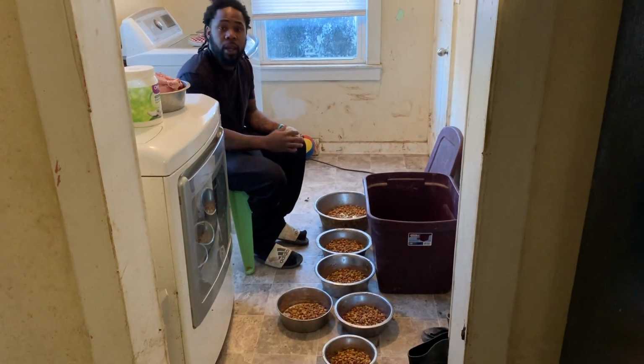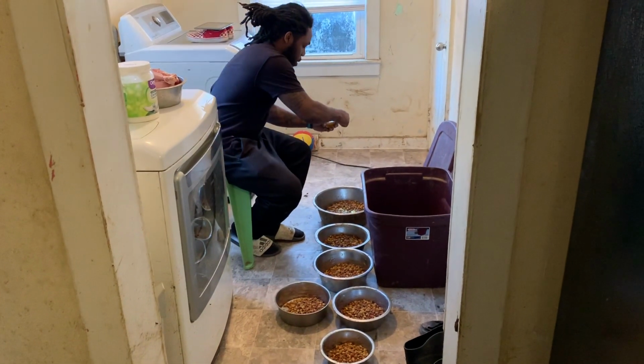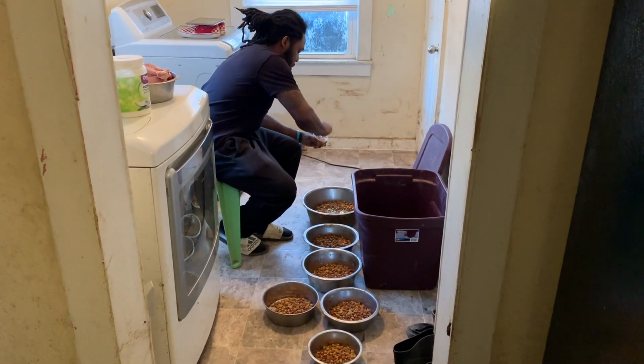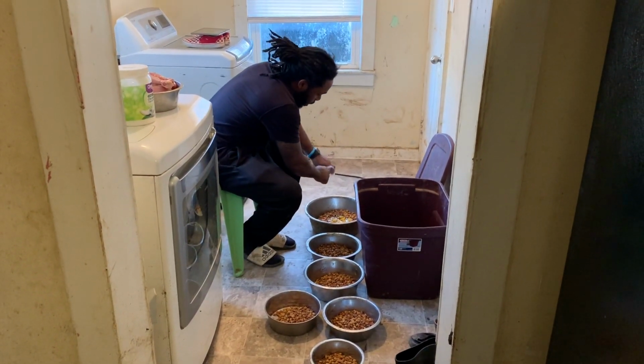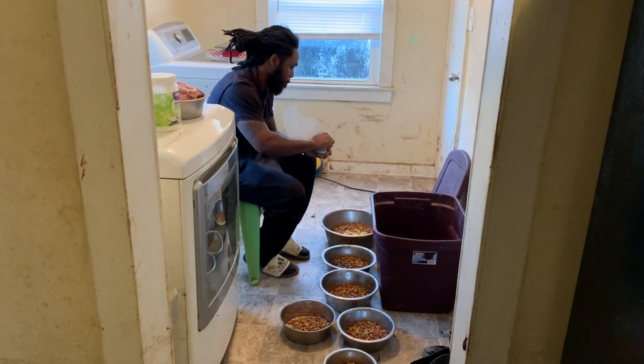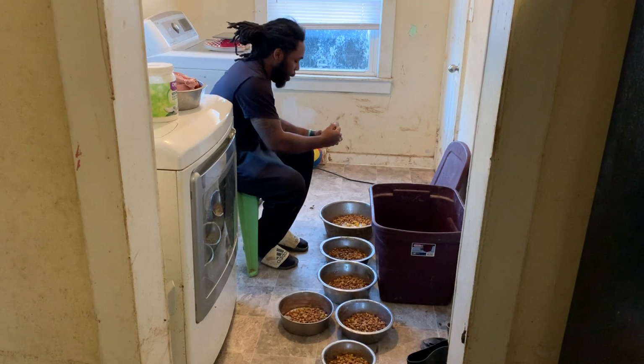Next thing I'm throwing in there today will be some fruit. Yes, my dogs eat fruit and vegetables. So I'm gonna go ahead and throw this in there if I can get it open. Some peaches, guys. Some good peaches. Throw some more in there. Good old peaches.